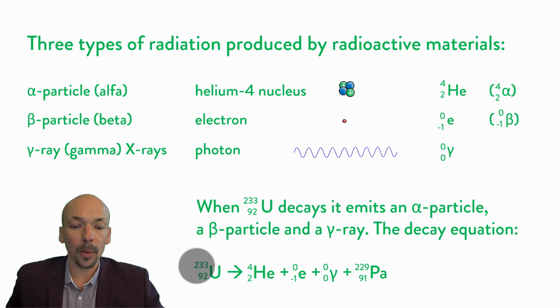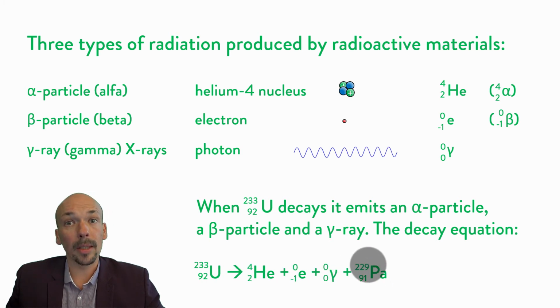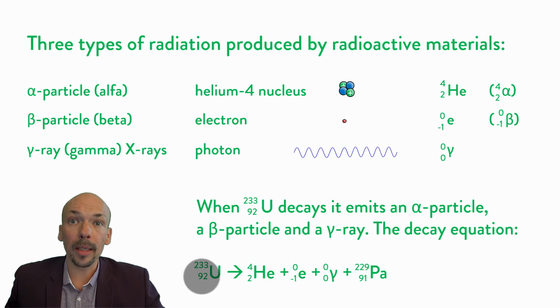So on the left we have the particle which is radioactive, which is about to decay, and to the right we have all the particles leaving this one plus the element which is left over. And remember, all the numbers at the mass should be the same as at the beginning, and all the numbers here for the proton number should be the same as here at the beginning. There now will be 3 examples to check if you know how this works.